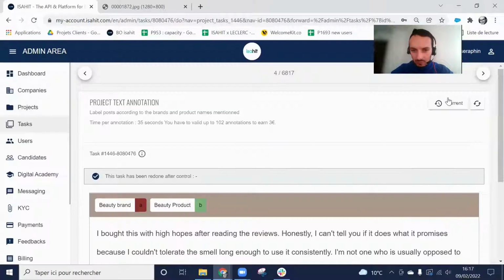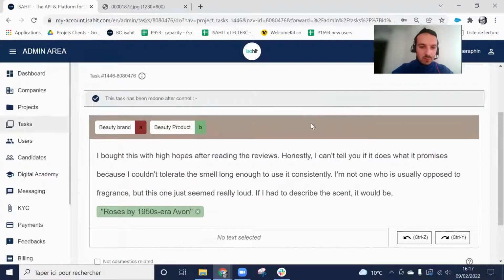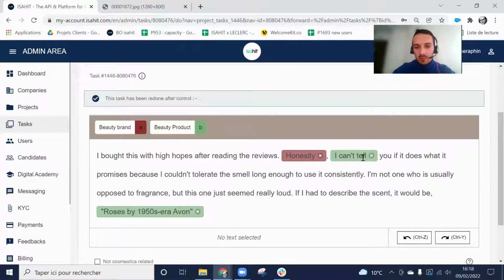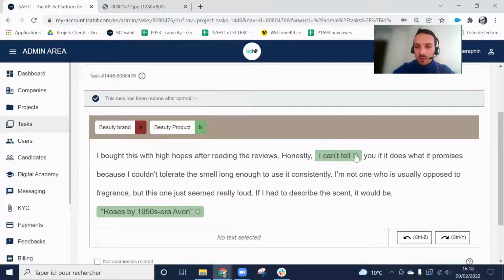In this example, we have a customer review sent to L'Oréal. For some data, it was tweets extracted from Twitter. On this project, the users, the hitters, were supposed to select the text and determine if it was a beauty brand or a beauty product. And we can do it quite easily.